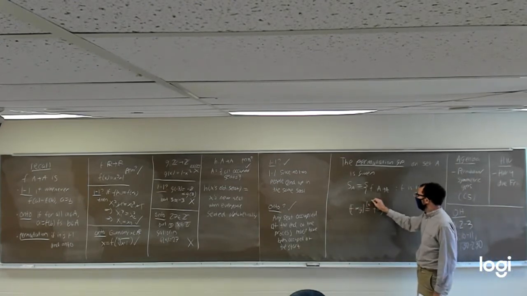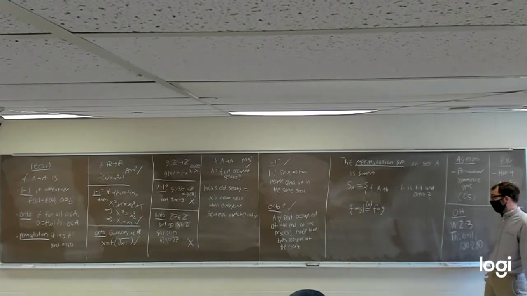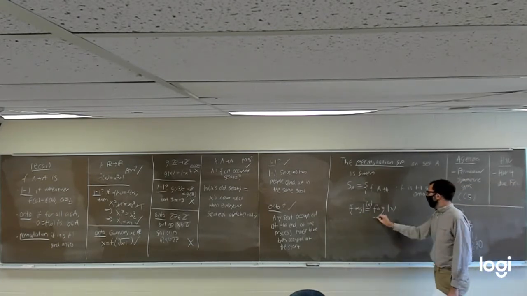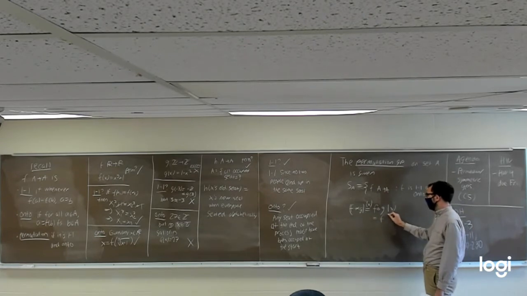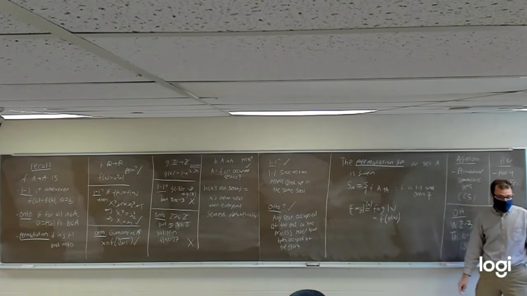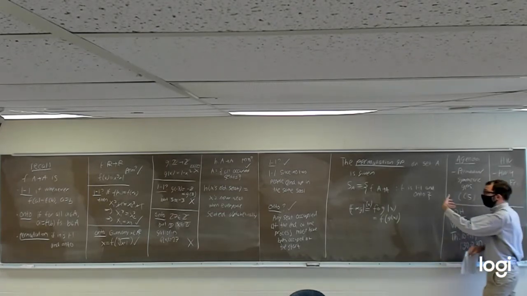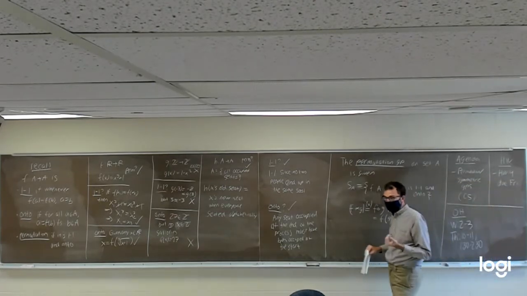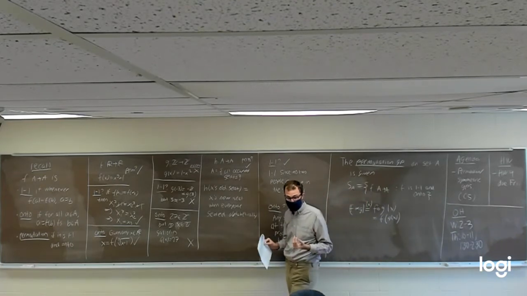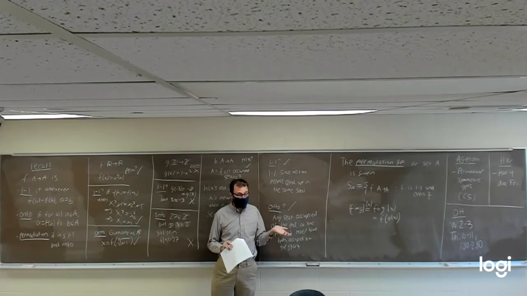So if you had some element x in the set A and you wanted to do f star g applied to x, that's just going to be take g of x and then take f of that. And that's our group. Our group is just the set of all permutations on a fixed set A. And the operation is just function composition.